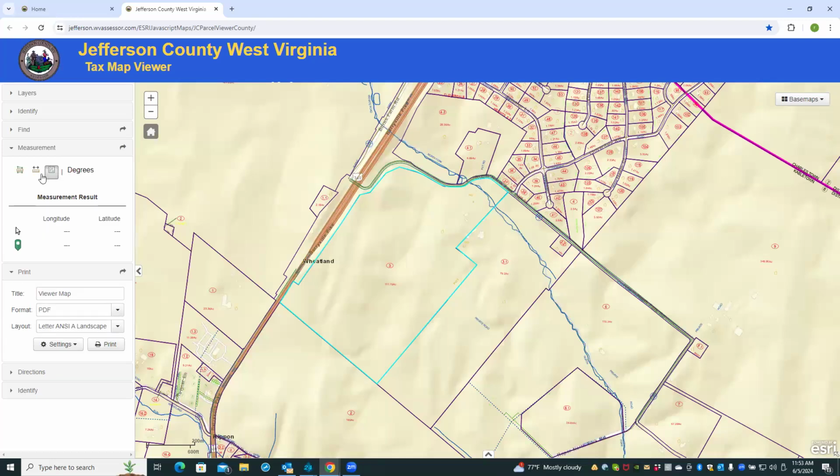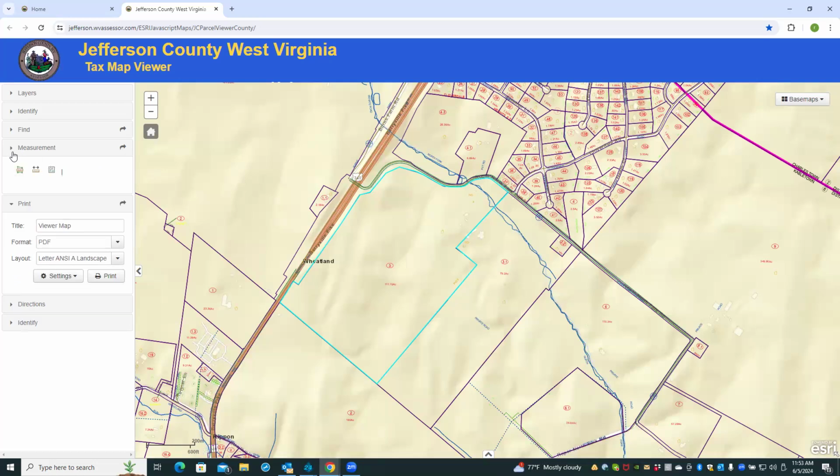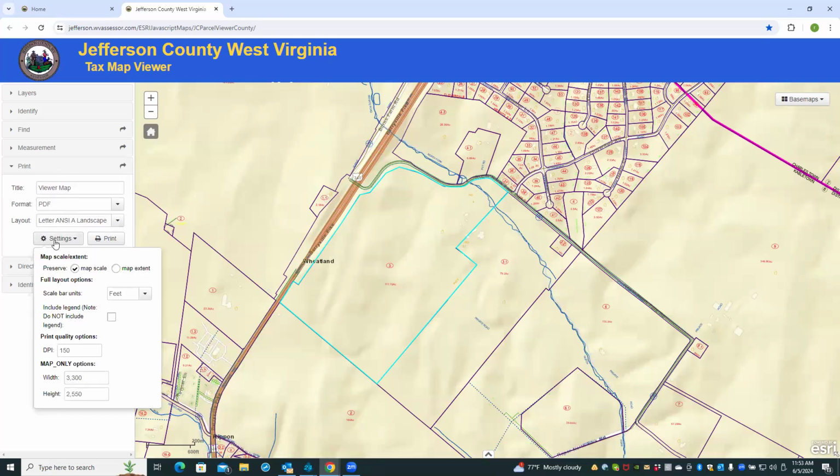What does it mean to measure? Okay, that's location. See, it says preserve scale. If I'm going to print, let me close this up. If I'm going to print, in my settings, I said I want to preserve the map scale, which means, see down here in this lower left corner, that little tiny bar scale? That's going to be the scale that it's going to produce. So in this map, apparently I can't set that to be 1 inch equals 2,000 feet.